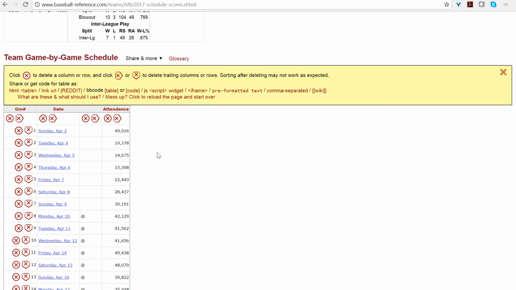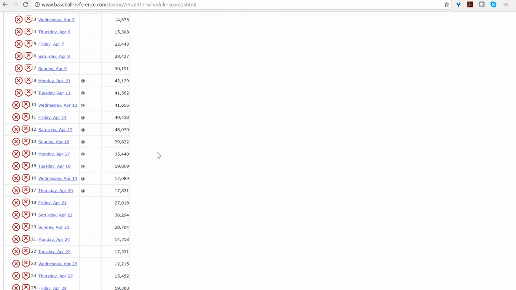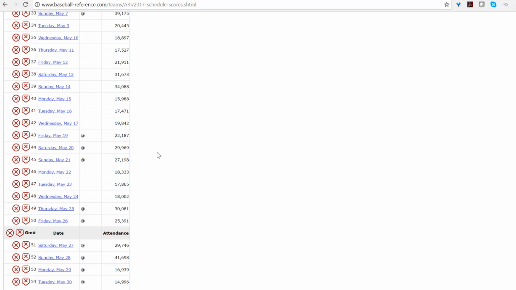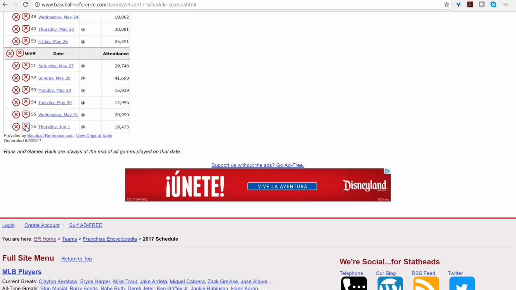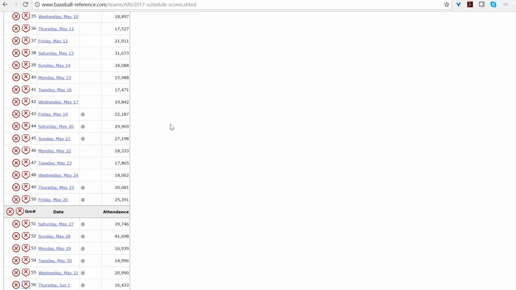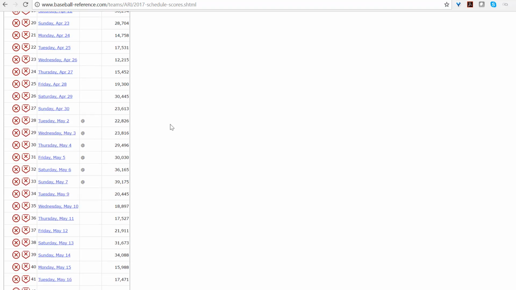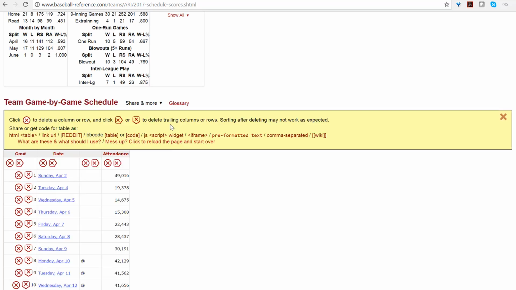Now, the season is still going on, and the data here is displayed in chronological order, meaning that we only have information available up until the present time or delayed by a day. So because all this information is blank, I'm going to click on the little button that looks like a home plate, and it's going to eliminate all the rows underneath. Now I'm only left with attendance for games up to the present time.